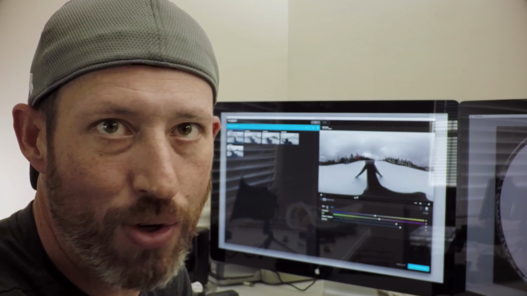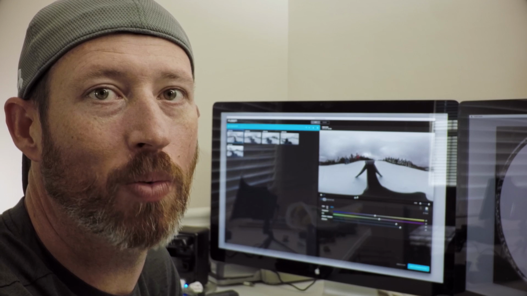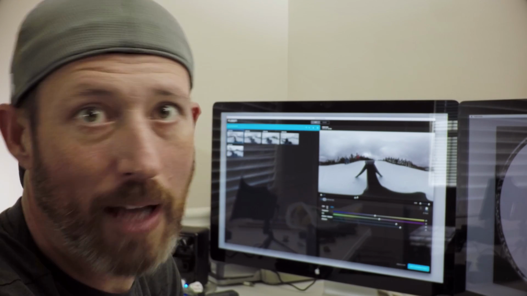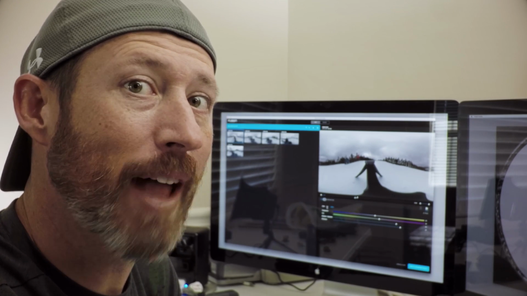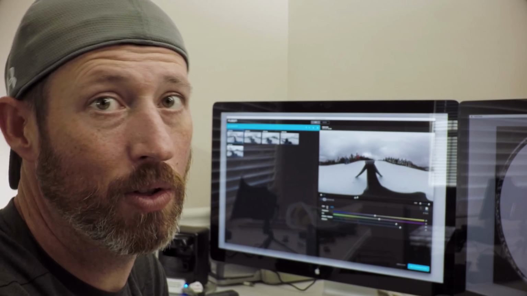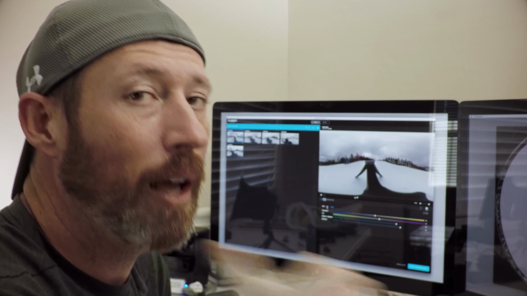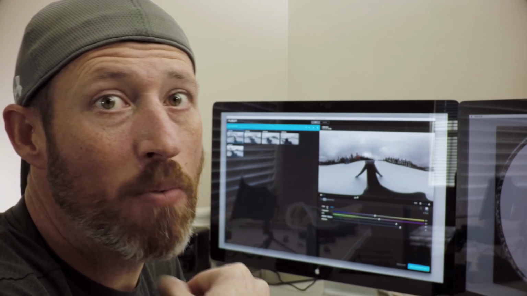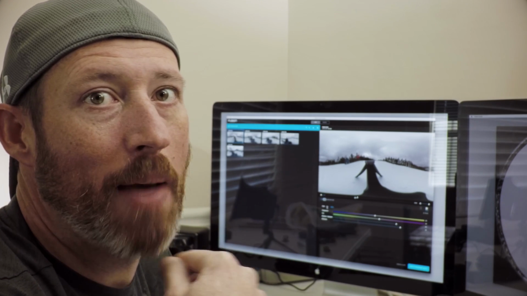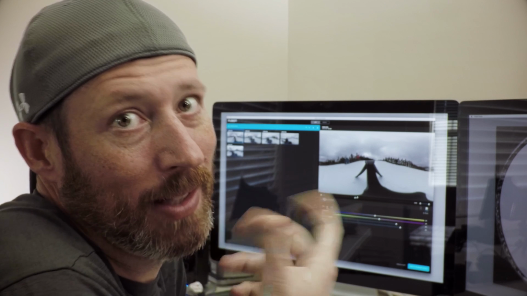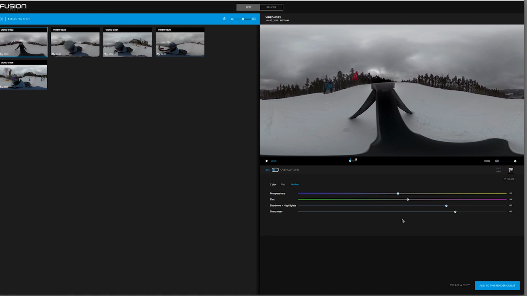That flat color profile is very similar to ProTune or Log or that kind of stuff, to where it takes all the shadows and the highlights and it muddies them down and flattens them out. That way in post, when you're using Premiere or Final Cut or what have you, you can go through and get more information out of that. Make it awesomer. It's cool. But since we're just doing this in Fusion, we're just going to go ahead and keep the GoPro color profile, make small adjustments, and call it a day.